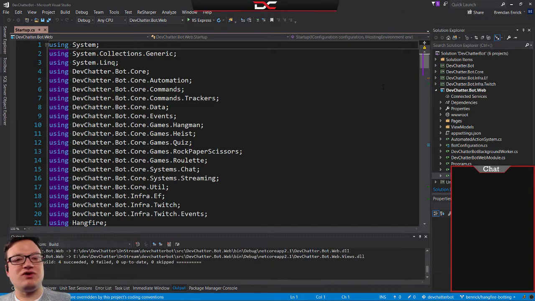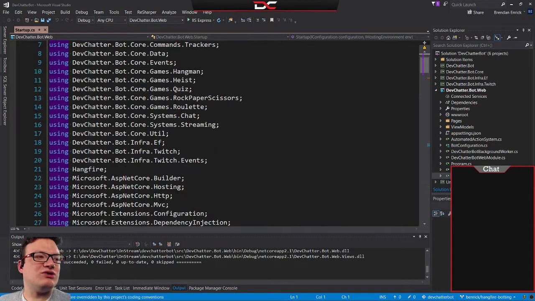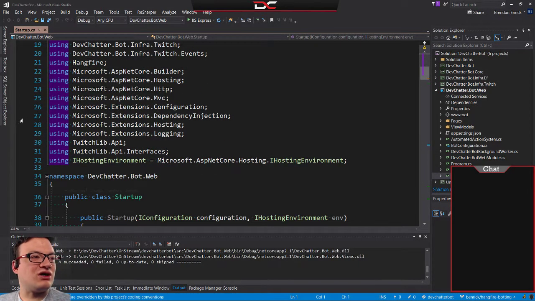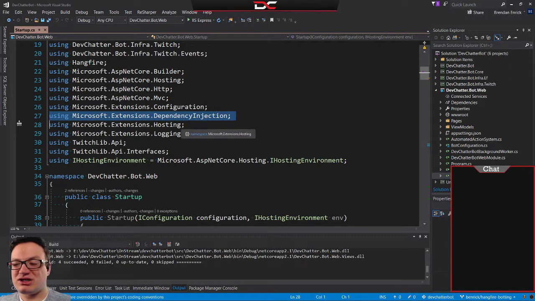When we switched over to what we have now, we decided to get rid of Autofac, and we said we're just going to use the default ASP.NET solution for dependency injection. I should say the .NET Core solution. So we switched over to using the Microsoft Extensions Dependency Injection library to give us this code. So that's actually what we're doing now.